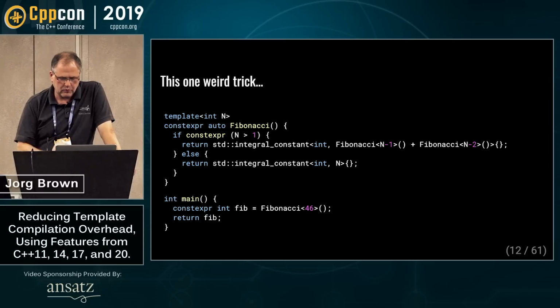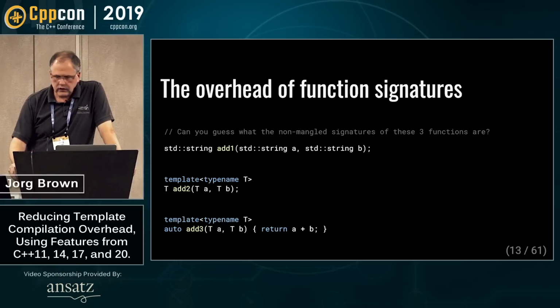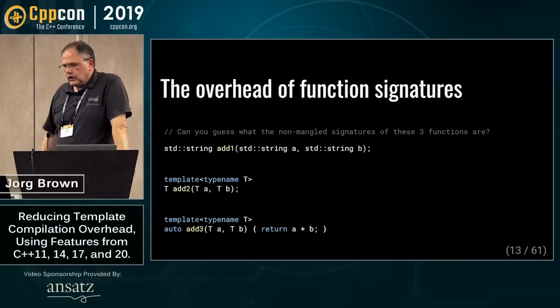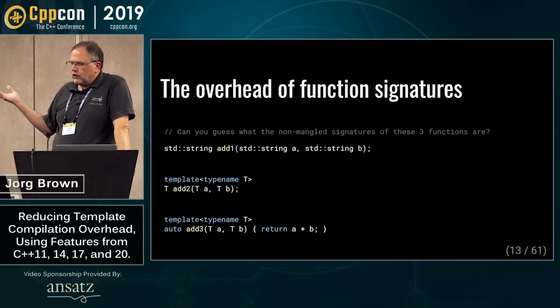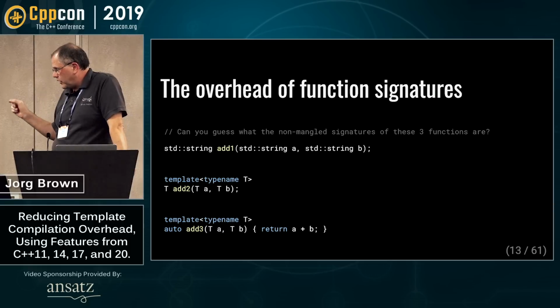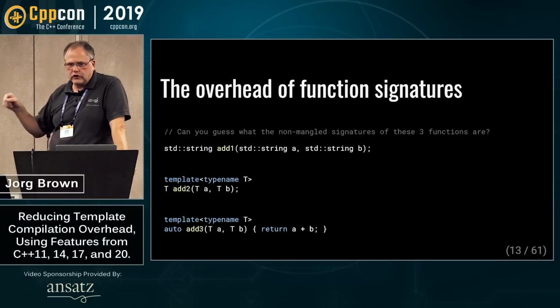But again, there's an extra benefit, and that has to do with the function signatures, which also contribute to compiler overhead. So here are 3 different ways of writing the same function. You could declare it the standard way, you could template it so that it can take any type of string, or you could also template it, but this time use an auto return value. Of course, in the case where you're using auto return, you also have to specify what the body of the function is so that it can figure out what the function signature is.